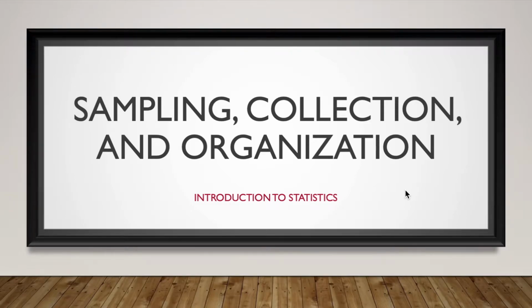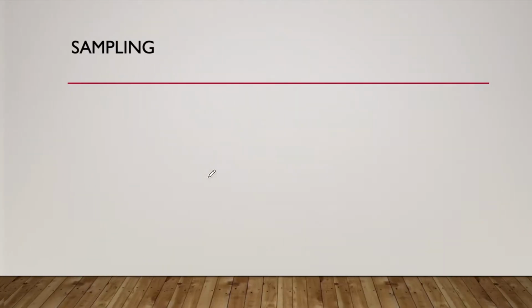Okay, so hi there folks, we're now in our next video in the introduction to statistics, and in this video we're going to talk about sampling, collection and organization of data. Though we're going to focus solely on sampling, this chapter, by the way, is going to be called sampling, collection and organization of data. So let's first talk about sampling.